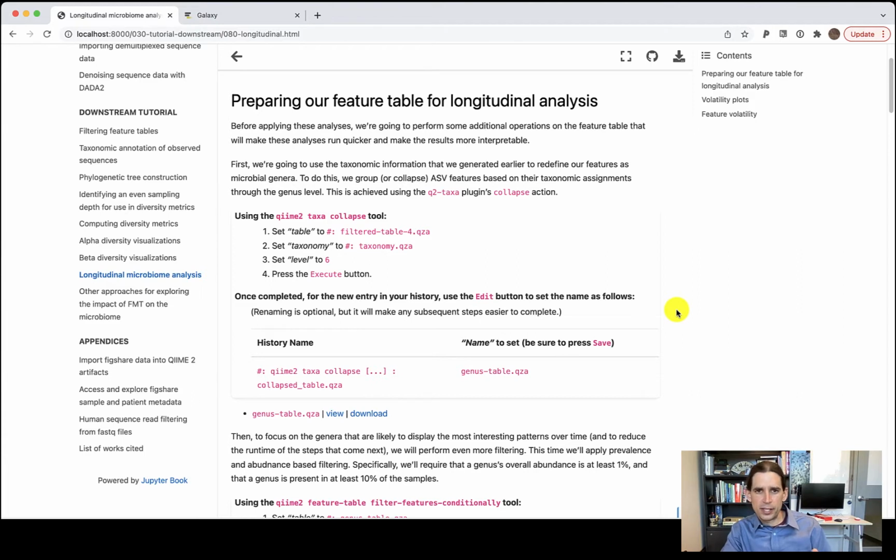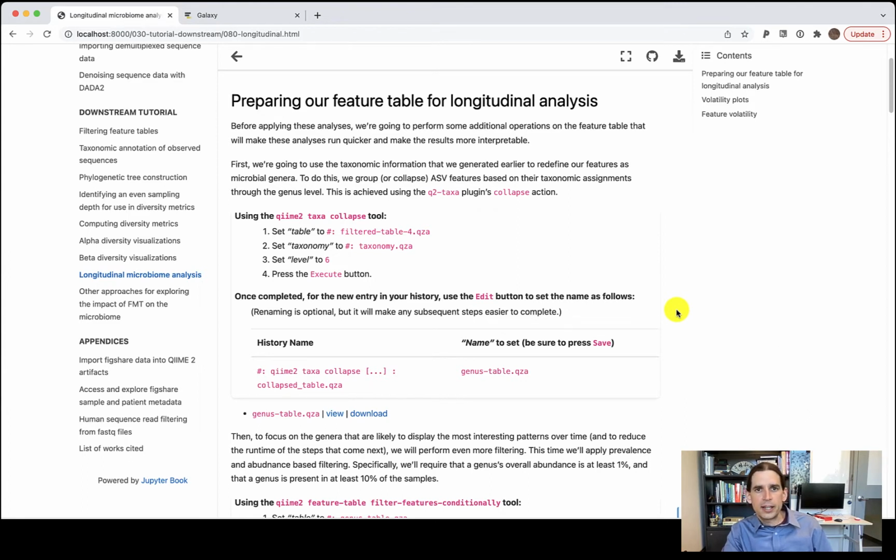The other convenient feature of this is that when we look at the resulting visualization, rather than see those opaque feature identifiers showing up, we're going to see names of bacterial genera showing up. And so that's helpful for interpreting the results. Now, there is a downside to this.